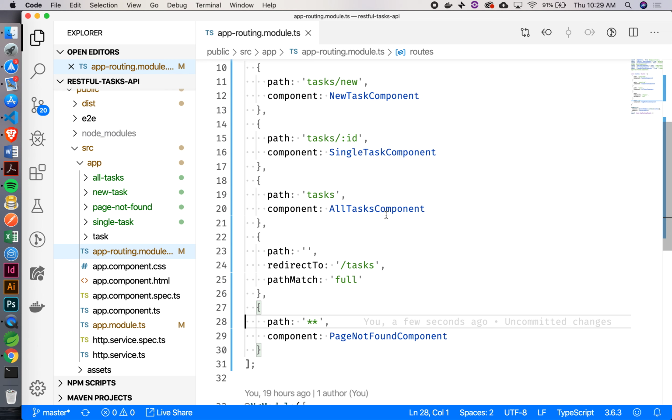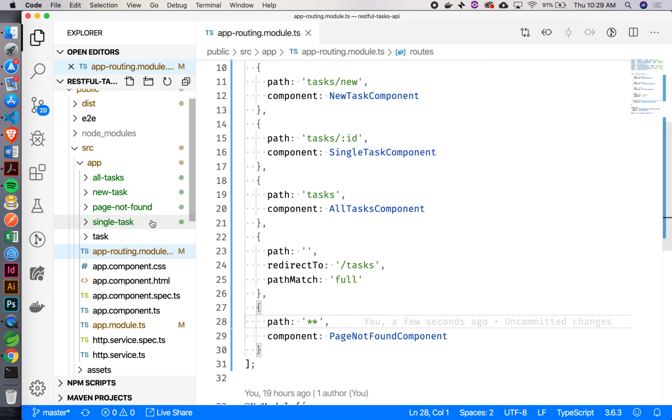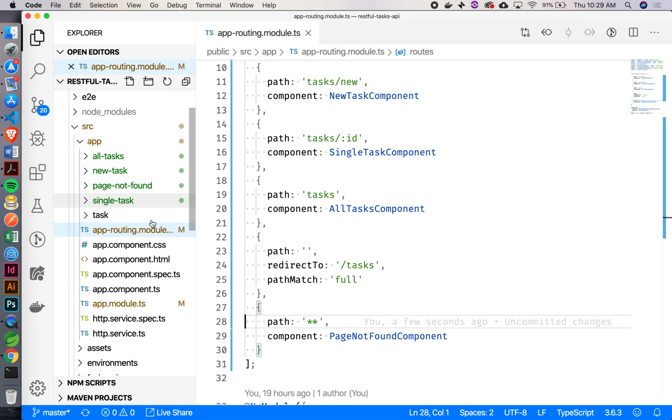Now let's take a look at this. I've got this "all tasks works." Where's that coming from? All tasks app. Yeah, so this all tasks component that I made, it's rendering down there at the bottom of the page. So let's look again at our main component.